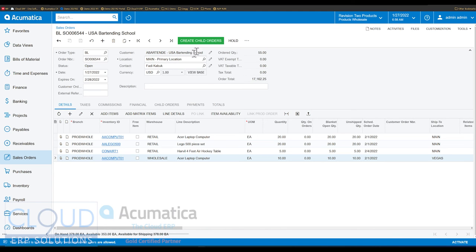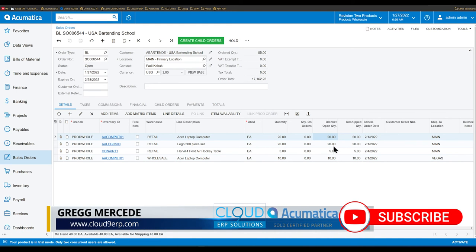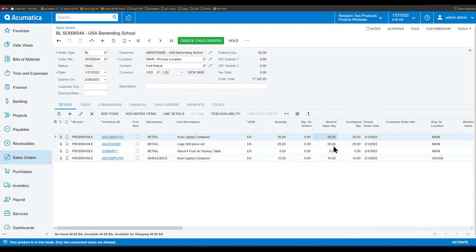So what you notice at the top is this button, Create Child Orders. So this is a blanket order. This is not our order that will go over to shipping. Acumatica will control the creation of sales orders, child orders, that have all the information we need based on this blanket order and maintain these quantities. Blanket open quantity is also a new field, so we're going to maintain this. Very similar to how we do it with blanket purchase orders, where we maintain the quantities balance. So that's an open blanket purchase order until we've completely fulfilled all the orders. So this is very similar to the way we do it in purchasing.